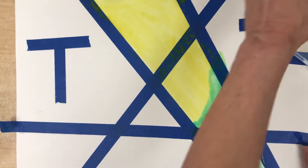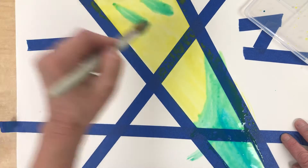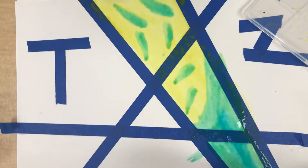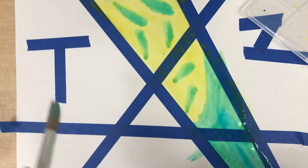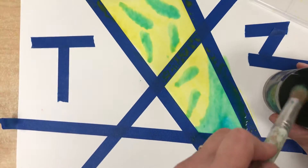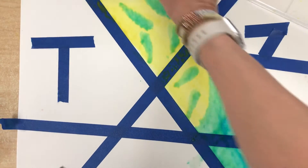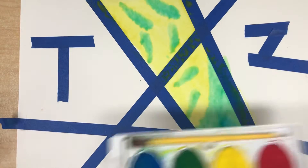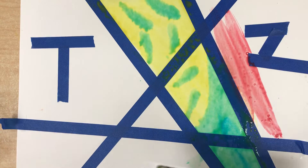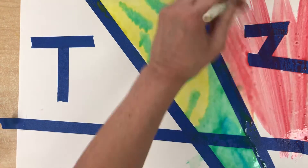I'm going to bring it down into the next box because I just like it. And then you can decide maybe you want to just put some dashes. Because blue and yellow makes green, you can put blue on top of yellow anytime, or yellow on top of blue anytime. Now for a new color — dip, dip, dip, wipe, wipe. I'm going to take red, and red is a primary color just like yellow and just like blue.